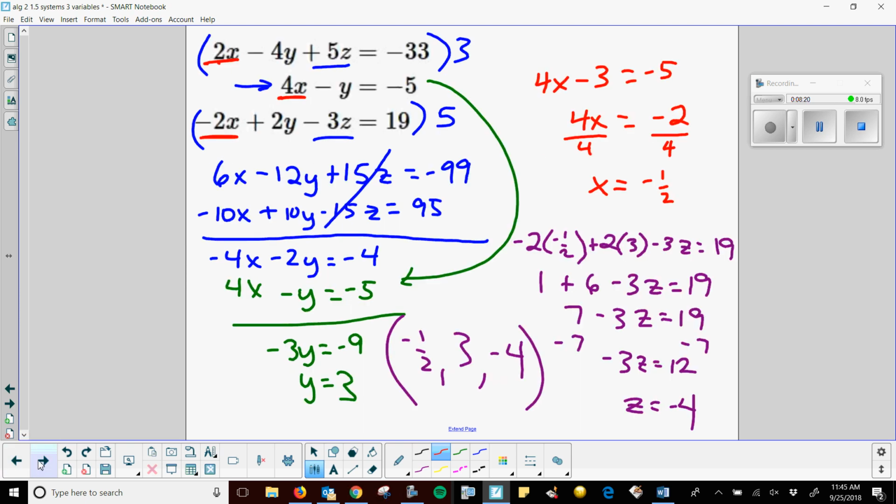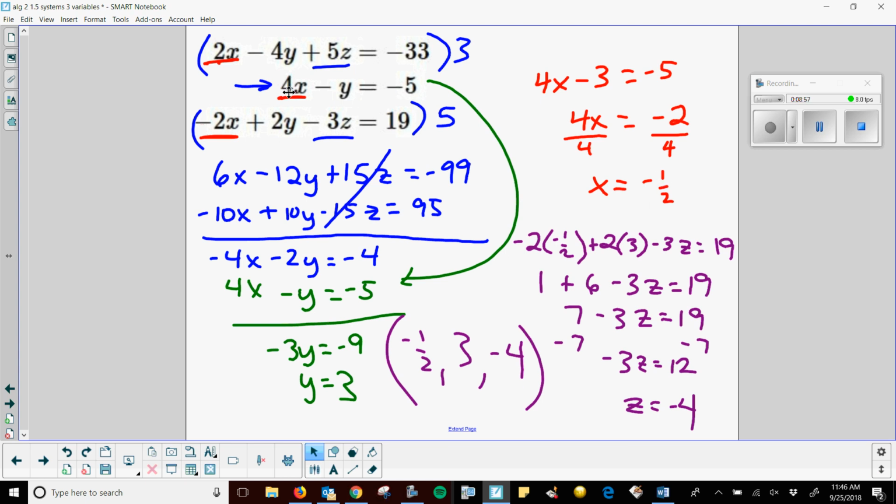That's my checkpoint. So again, had them be careful because 2x and -2x can eliminate, but this one's missing the z, so we want z to disappear. Use 3 and 5. And we got some kind of big numbers, and we got y equals 3. We plugged in, and x equals 1/2. And again, if I'm going too fast, just pause the video. It's all the same. Ask questions later if you need to. I got x equals -1/2. Oh, fraction. Because -2 divided by 4 is not -2. Be careful. This is definitely -1/2.